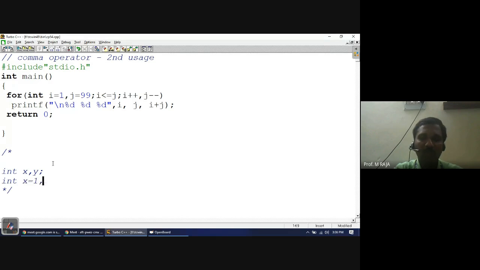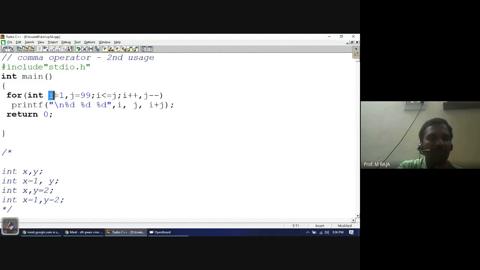Int x is equal to 1 comma y: x and y are integer variables, but x is initialized to 1. Int x comma y is equal to 2: y is initialized to 2. Int x is equal to 1 comma y is equal to 2: x is initialized to 1 and y is initialized to 2.